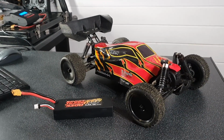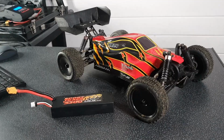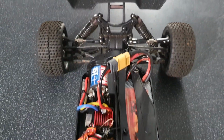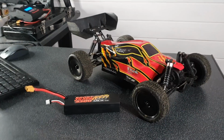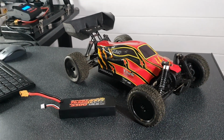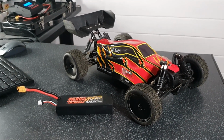Okay, so today we are going to take out the ABSIMA AB3.4 again. We're now running a brushless system in there, as opposed to the brush system that we were initially running when I actually built this thing. Now that was causing me far too many issues. It had to go, which is why I've now opted for a brushless system.